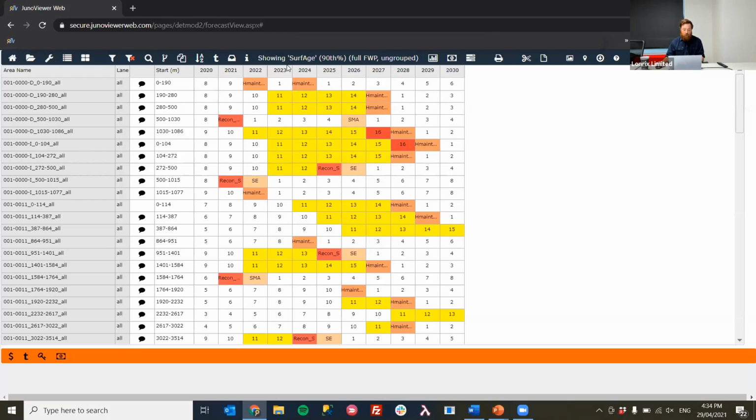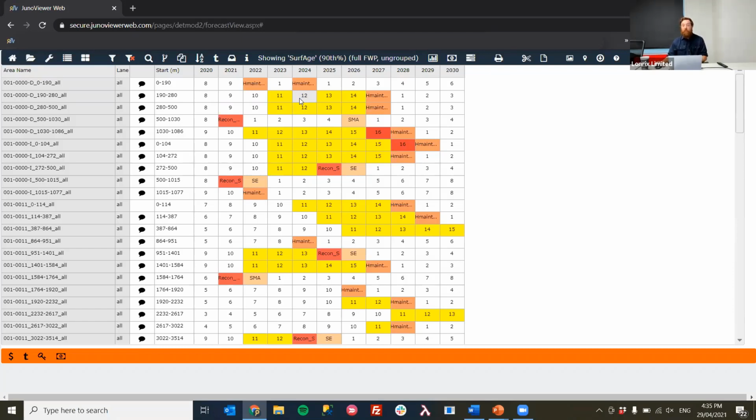Here, we're told in the main toolbar that we're looking at surface age, and the surface age for each treatment length. Now, you can see that 1 year is added each year that we step forward. We refer to this as the deterioration rate. You can also see after a treatment that the surface age is reset to 0, and the next year it's 1. So we call this the reset values. This pattern of deterioration and reset is common for many modeled parameters, such as rutting, roughness, and texture.